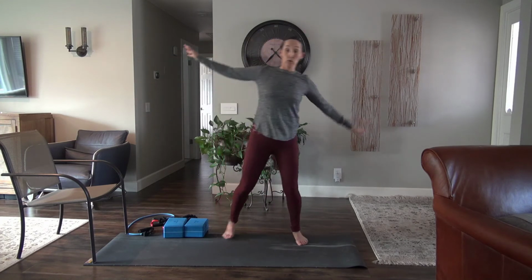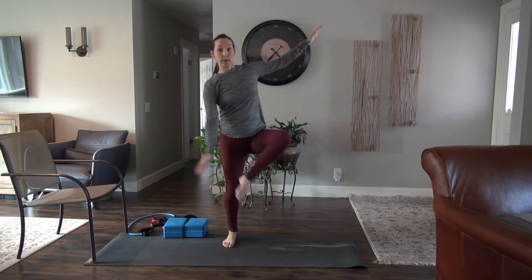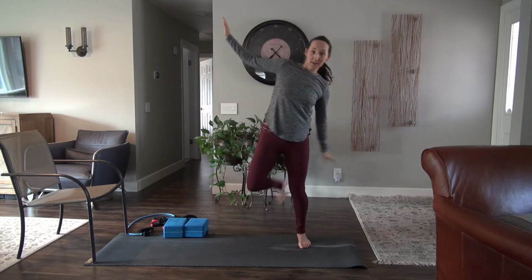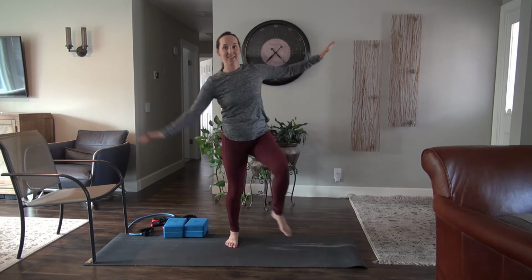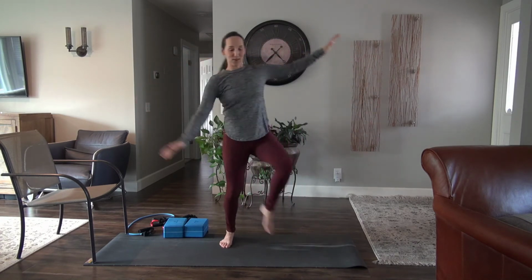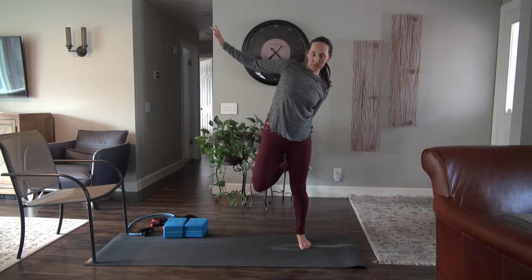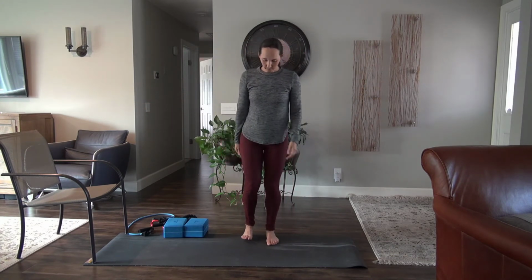Okay, now we're going to do one of each, forward and back. So here we go. One of each forward and then one of each back. So forward, forward, back. This one might mess with your brain a little bit. Opposite arm to leg. Okay, last one. All right, good job.